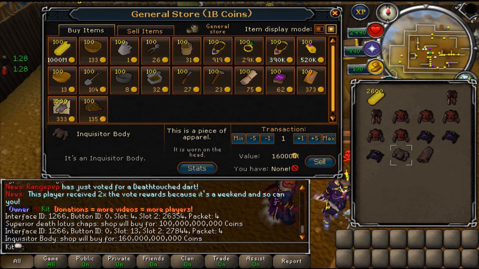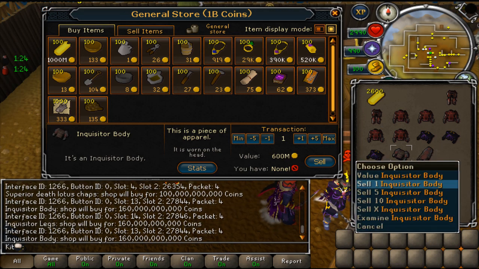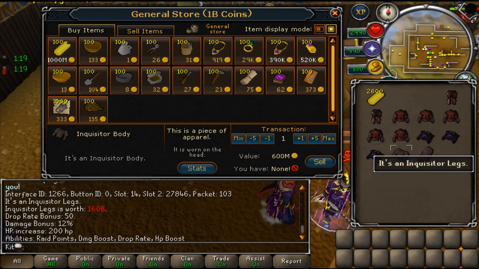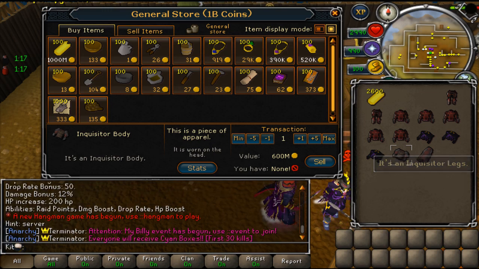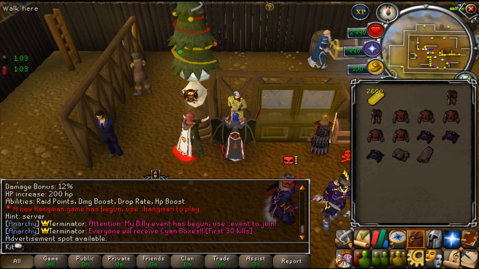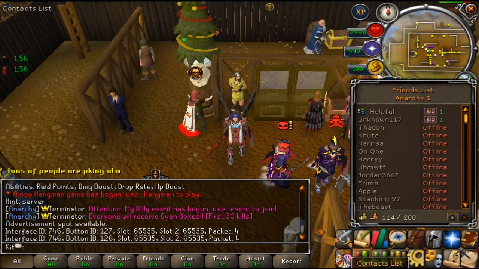So for example, Inquisitor says it will sell for 160 billion, and if we examine it, it says it's worth 160 billion. Obviously you wouldn't want to sell Inquisitor to the general store because it wouldn't be worth it, because Inquisitor is worth at least trillions. I don't know how much exactly it's worth, but I know that one of our players logged in recently with full Inquisitor, so he might know how much it's worth. I'm trying to remember what his username was. Maybe it's in my friends list. Let me check really quick.